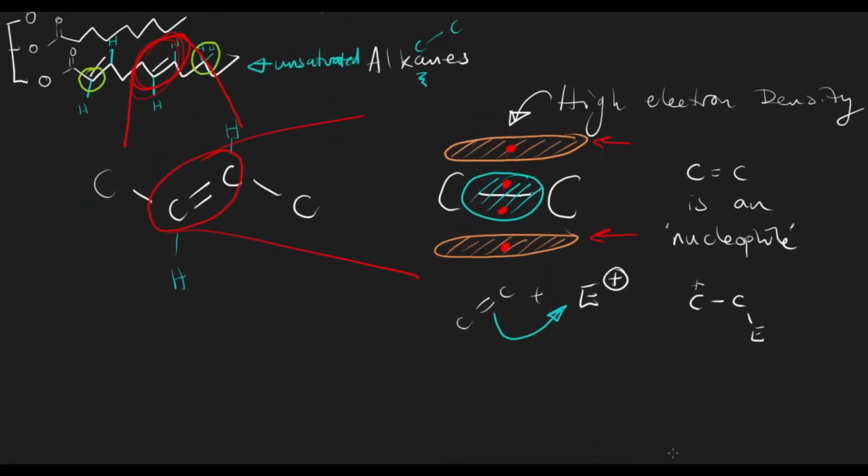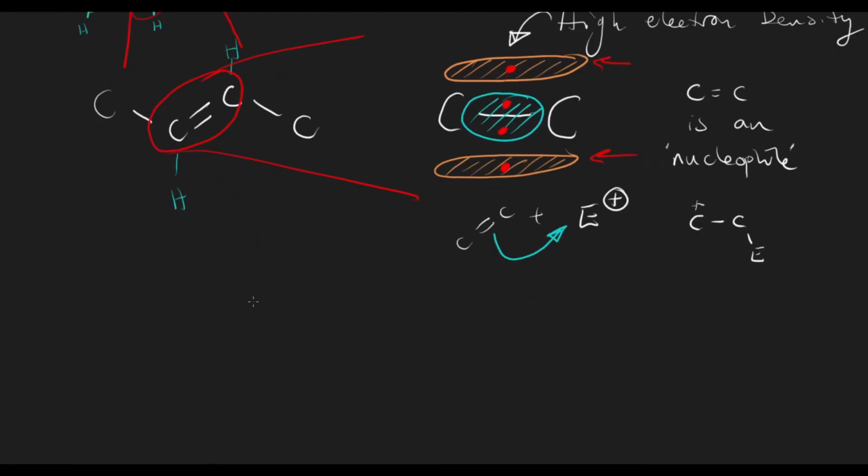So just remember from this that carbon-carbon double bonds are areas of high electron density, and this allows them to act as effective nucleophiles in mechanisms and reactions. So let's have a look at some of those reactions. So these are all addition reactions. What that means is we take an alkene and we add something to it. That's called an addition reaction.